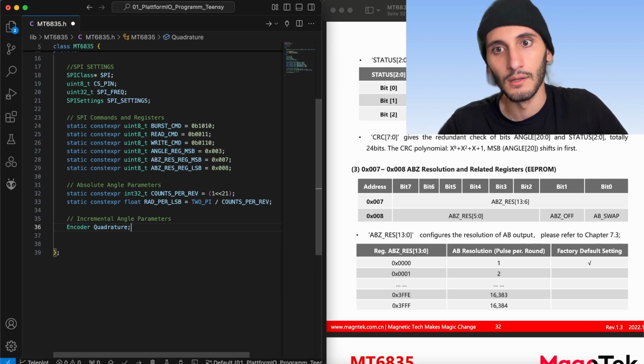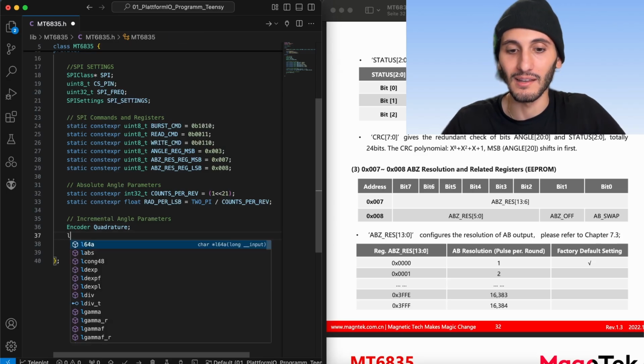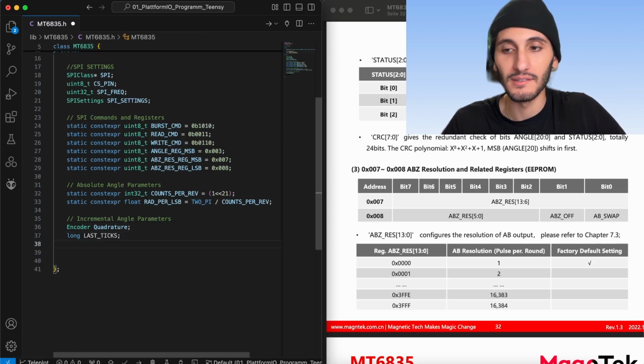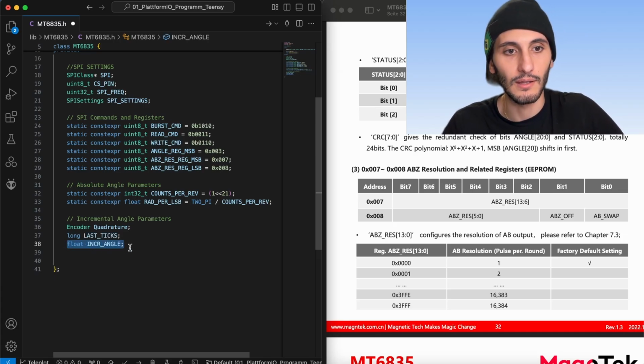Since it's a little bit tricky to calculate the incremental angle, we need a little bit of help from a few constants. So we define them right now. Last ticks. Incremental angle, this is what we will get at the end. Okay, so we are just defining it right now.